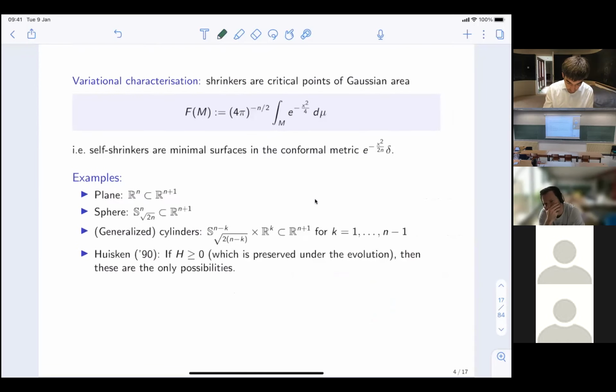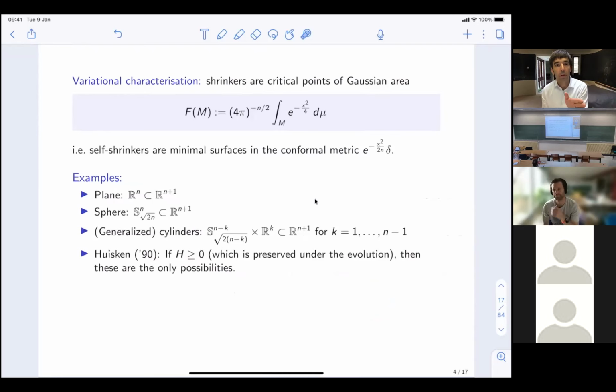Now, here's the first interesting fact. You can ask yourself, if you start with a surface which is initially mean convex, so it has positive mean curvature, the surface is moving to the inside. Just take it strictly positive, moving to the inside. Now you can take the avoidance principle, and you see that if you translate the flow in time a tiny little bit, it has to avoid itself.